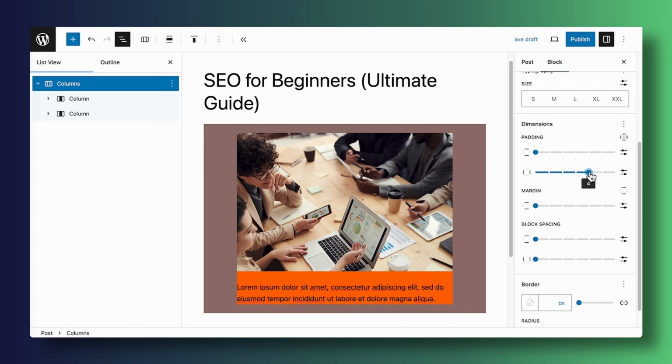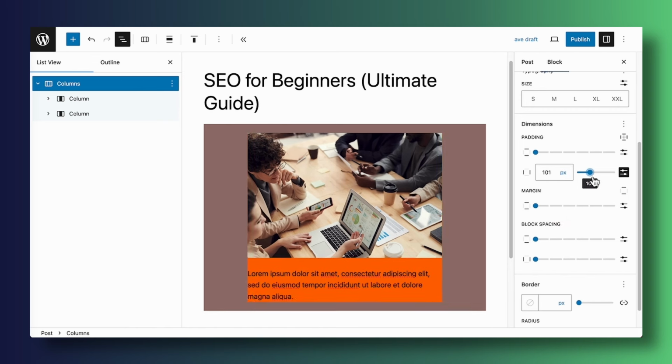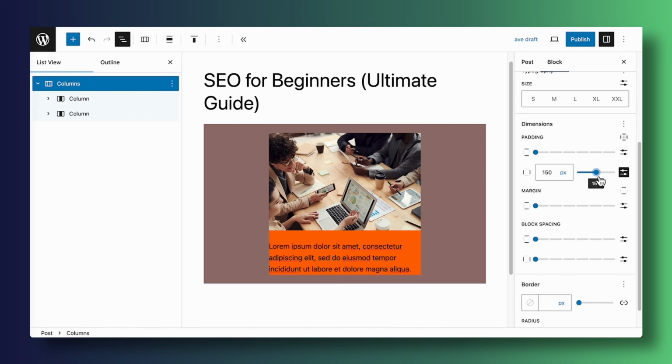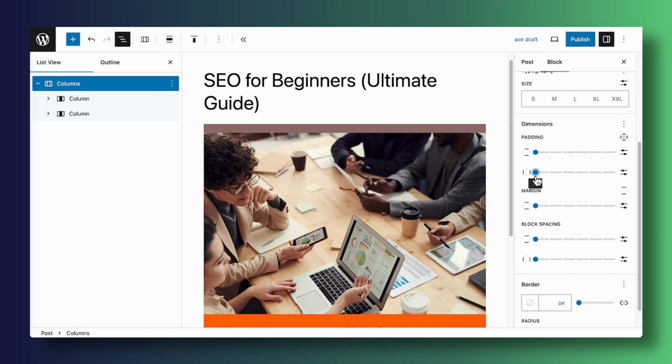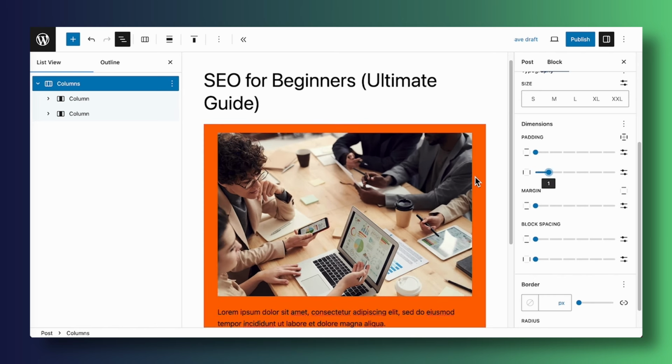If you want to use a different unit, you can simply click the slider icon, and then you can choose from either pixels, percent, m, etc. And then you can use the slider to change the number of units. Now to go back to using the numbered stops, you can simply click on the slider icon again, but you'll notice that the padding has not updated. So to update it, you'll need to click on the slider again and just move it around, and that will update what's in your editor window.